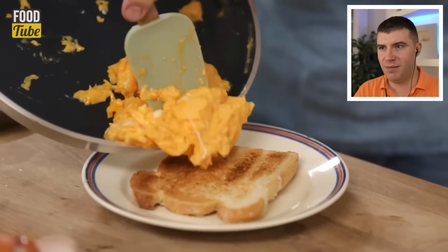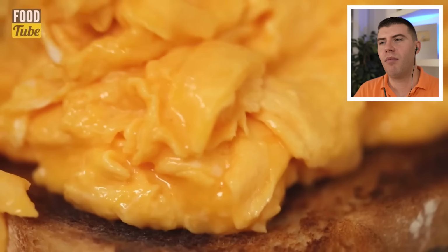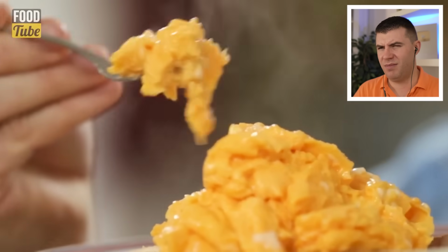Last but not least, there's something quite delicate but substantial about this. And you can see there's shiny parts where it's just cooking. There's cooked parts that are delicate and sheety. What? What did Jamie say? I think I didn't hear Jamie right. Did he say sheety or shitty? Because the two are not quite the same.